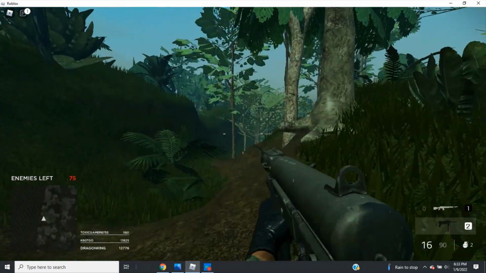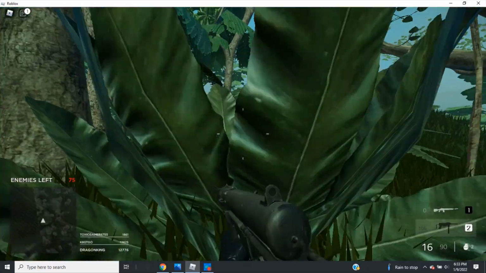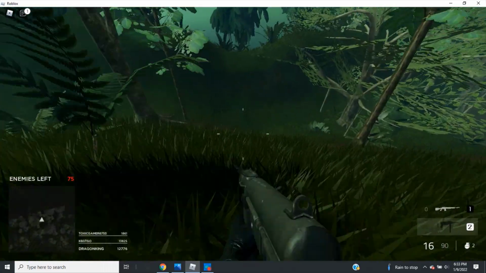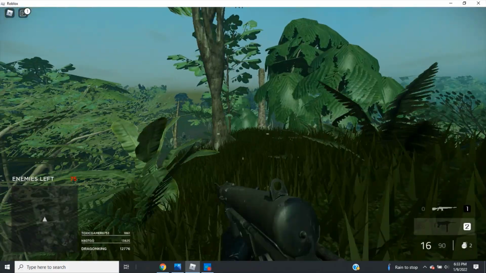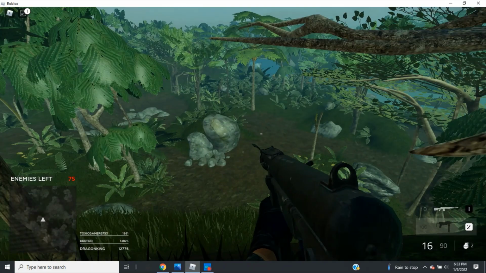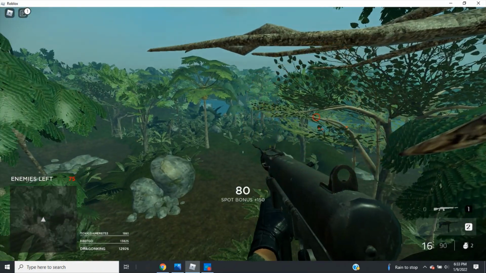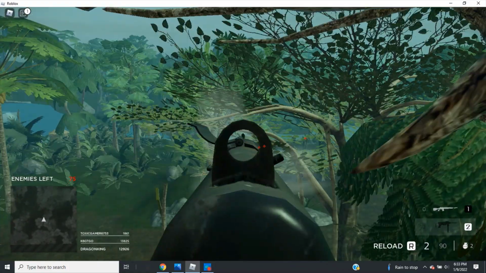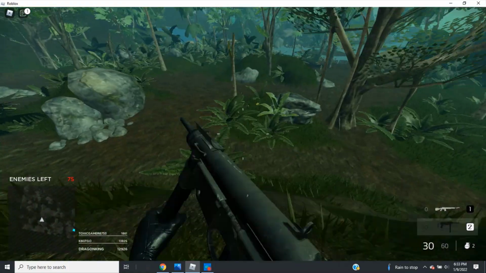I have a decent amount of ammo left. I can get a couple more guys. Now they can spawn right on top of you since they're not players, they're just AI. They kind of spawn in bots. Oh wait, there's somebody. Oh no, they're apparently going across the river. Which is weird, but okay.